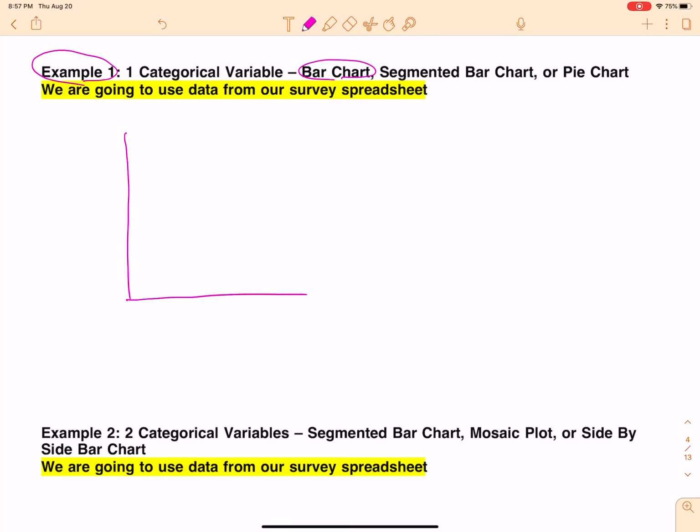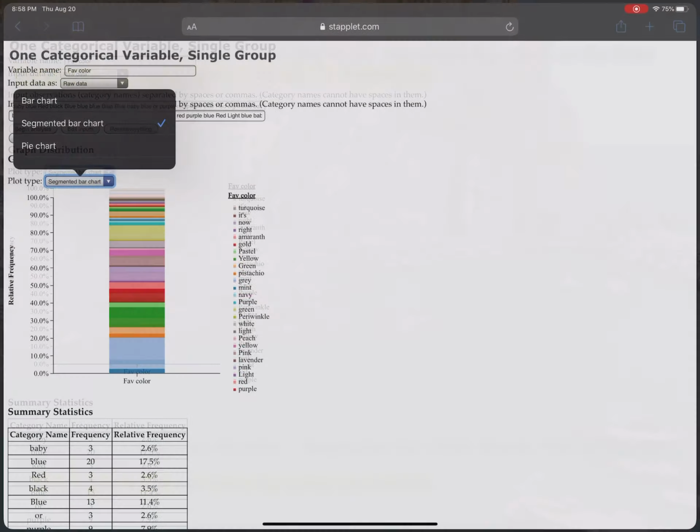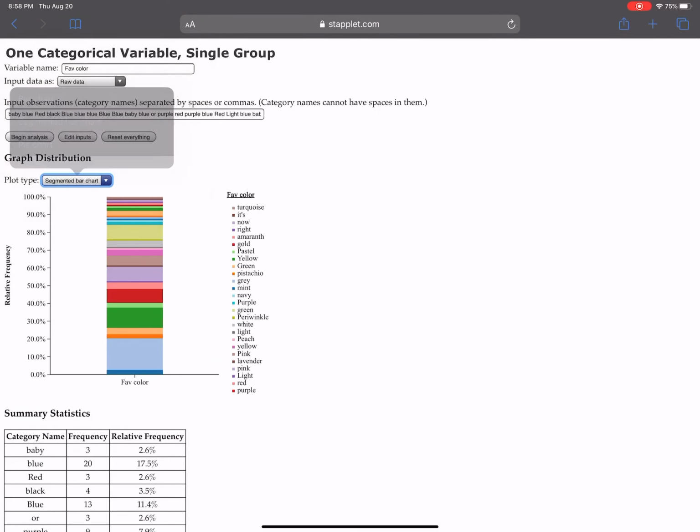The thing I want you to recognize about this example is the fact that it allows us to look at how many or what percentage of people fall into a certain category. But outside of that, it really doesn't give you much to talk about. It's not very interesting to do categorical graphs and talk about them because there's just not a whole lot to go on. But as you can see, you can easily see the percentage for certain colors, and it's easy to analyze what color most people favor.